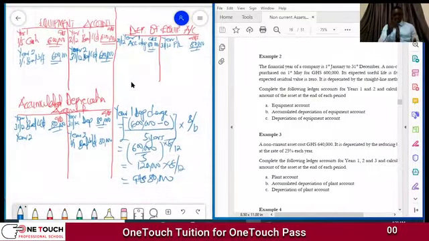The very first one is for 8 months. That's why I find 8 months of the 1 year depreciation. But year 2 we have a full year. That is January of year 2 to December of year 2. So that one you have to charge a full year depreciation of 120,000. Good.